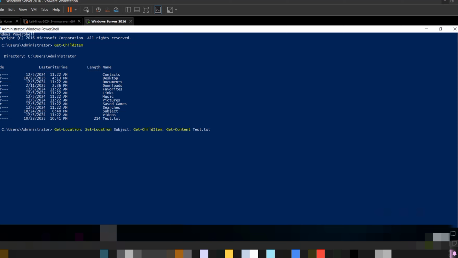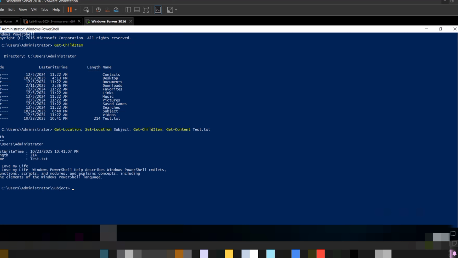We'll be able to see what is inside the subject directory. The Get-Content command is going to display the contents of test.txt. Test.txt is a file that is inside the subject directory.